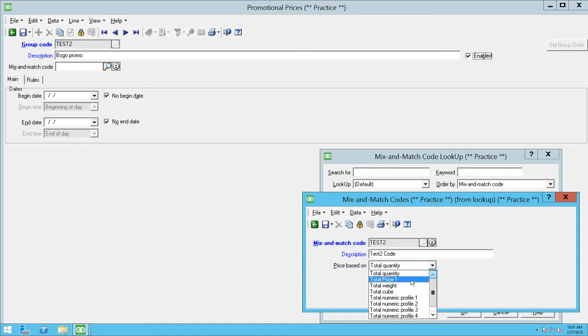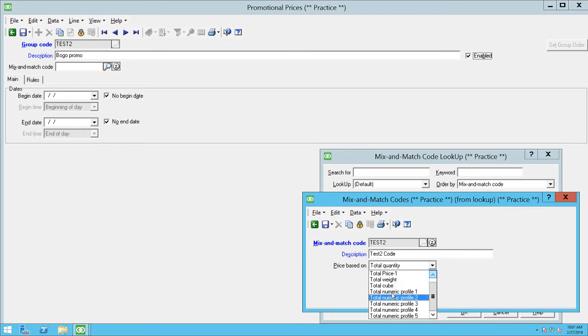But it does give you the ability to do it based off of weight, cube, and different numeric profiles. Again, I'm not sure how to make these useful to us, but it's there in case we ever decide. The one way I could think of this being beneficial is total numeric profile 1.